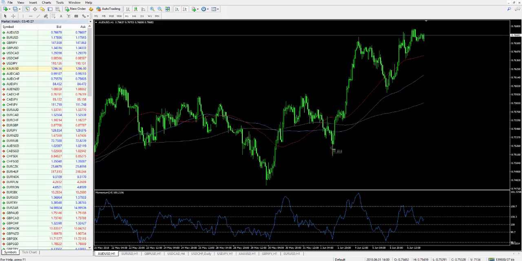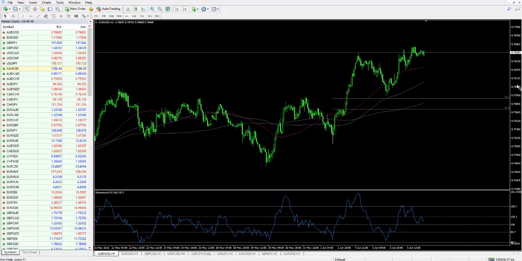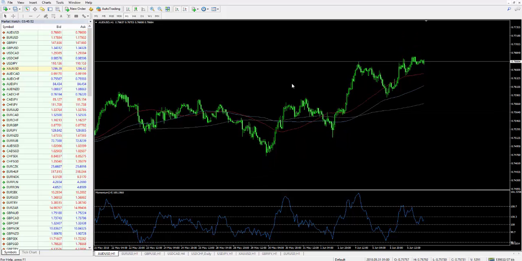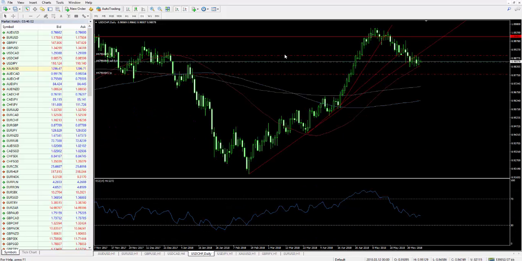Pin bar here, pin bar, big move, 100 period moving average. You may have just missed it. Well, bad luck, right? Because everybody else saw it, they wanted to get in early, right? So just bad luck on that, right? So you'd still be in it to the upside. One thing as well, I've noticed this from a couple of my traders. Actually, let me go to another one that I want to point out. Let's have a look at the Swiss. Swiss was a nice short trade in here.